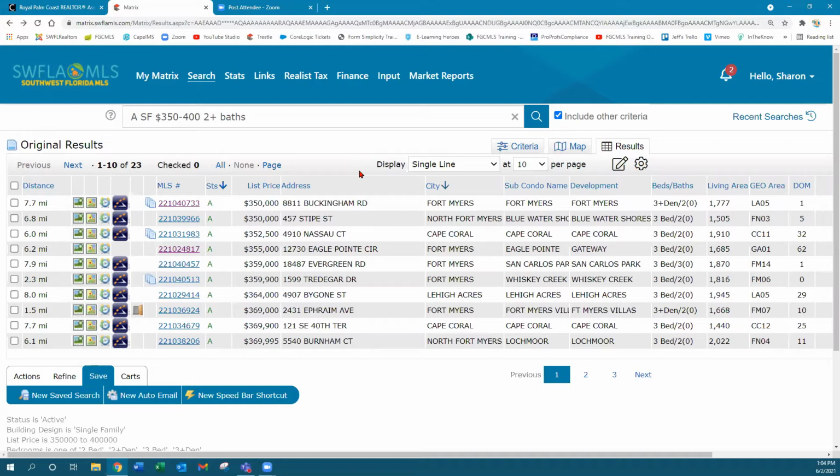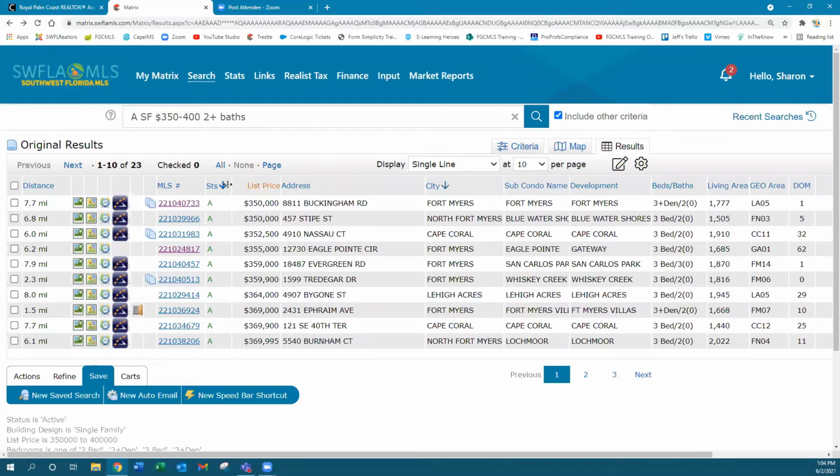So we're going to talk about how you can customize your results grid and set it up for different types of searching. So currently we're searching for a buyer, but you can set up custom results grids for when you're searching for comparables, when you're doing a CMA. You can even set up a separate single family home results grid from a condominium grid, for example. And then you can also sort your results. So if we wanted to just start with sorting, let's do that.